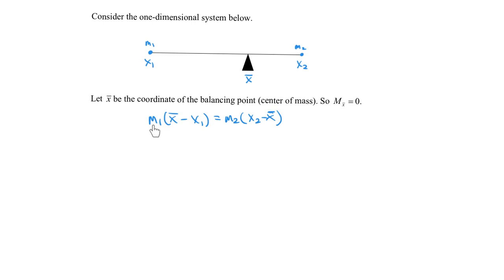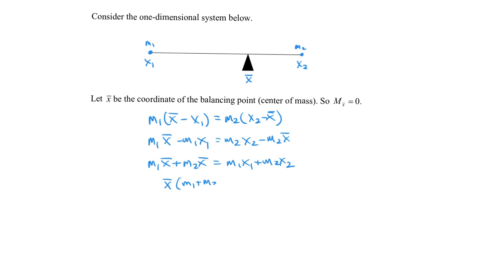Okay, so from here, let's go ahead and distribute m1 and m2 through the parentheses. Okay, so that gives us this. And then what I want to do is get the x bars on the same side of the equal sign. So I'm going to basically add this to each side to get the x bar over here. And I'm going to also add this to each side to get this over here. Okay, so that will result in the following. Okay, so that gets us here. And now we're basically looking for the coordinate, this x bar, the balancing point. So I'm going to factor out x bar from here. Okay, so factor out an x bar. We'll get m sub 1 plus m sub 2 equals all of this.